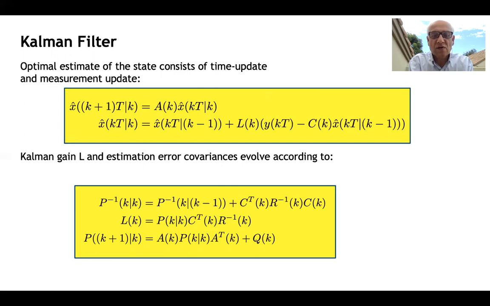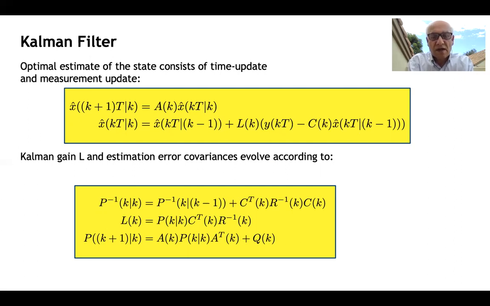That's the first equation. Suppose you had an estimate of the state at time kT using all the information that was available to you up to that time instant. That's what the notation x hat of kT given k means. You knew everything up to time k. What's your best estimate of x at time kT, denoted by x hat of kT? From there, to calculate your best estimate of the state at time (k plus 1)T, that is the next time instant, all you do is propagate that estimate through the state matrix A_k. So you multiply A_k times the prior state estimate. That gives you the estimate of the state at time (k plus 1)T.